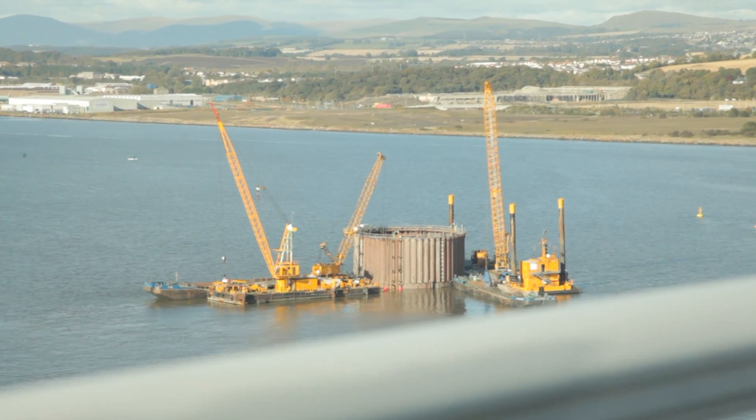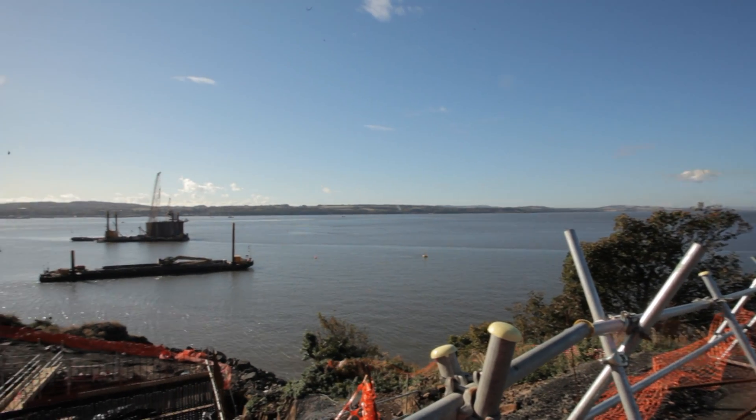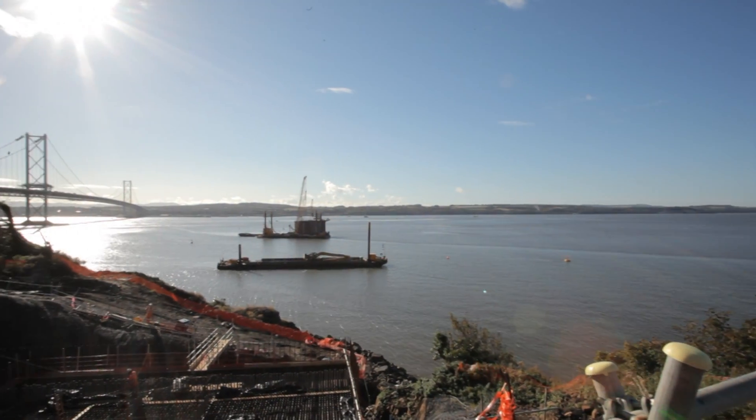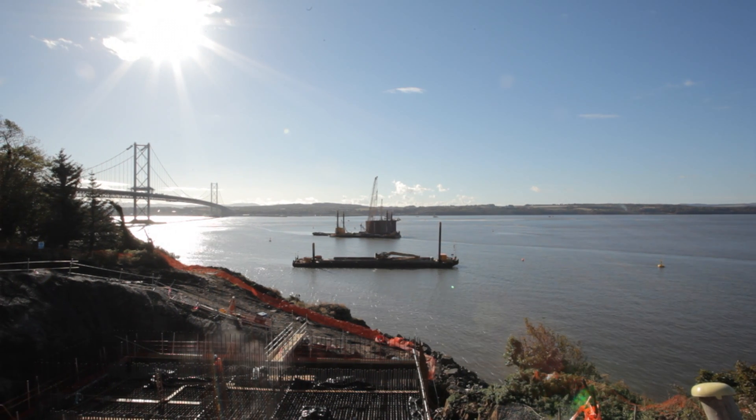With every iconic structure, what we see is above ground. We see the beautiful part, the functional part that's used by everybody. Obviously that sits on the foundations. Where the bridge touches the ground is of great importance. To design those elements you need to know what the ground conditions are along the alignments, so you can come up with a design that is both effective for its required performance but also economical.